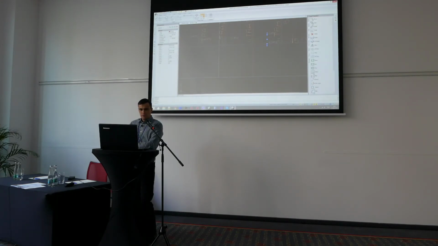So let's try to draw something new. Here's a layer. Let me just make a note of which layer we need. Okay, and draw a polyline.